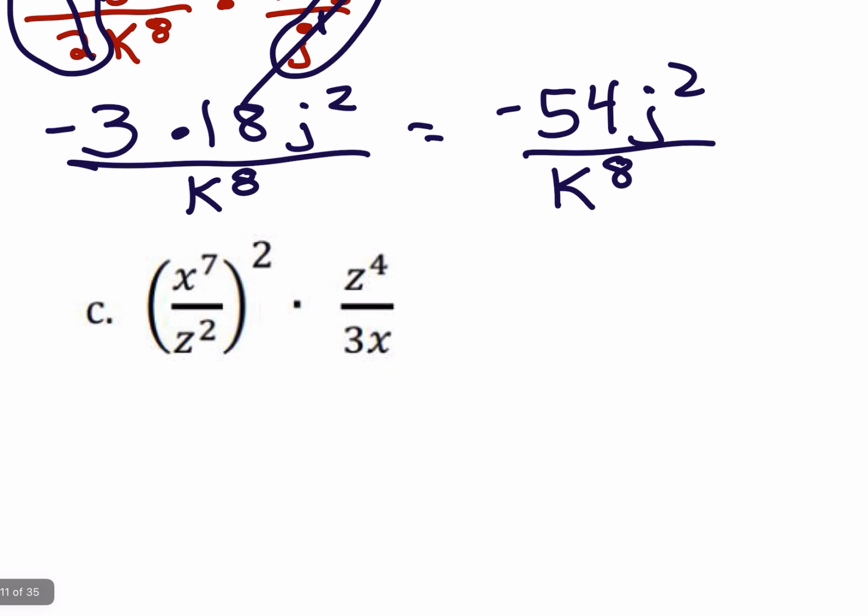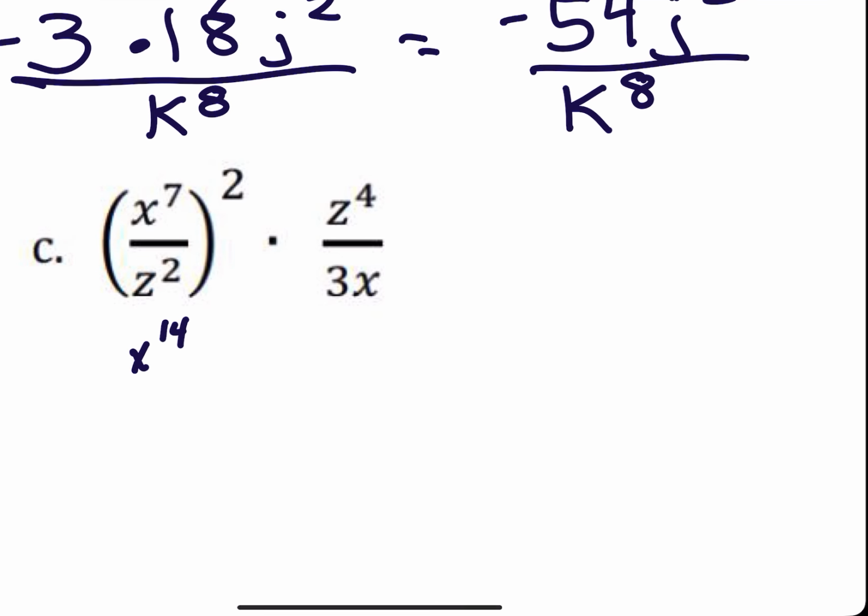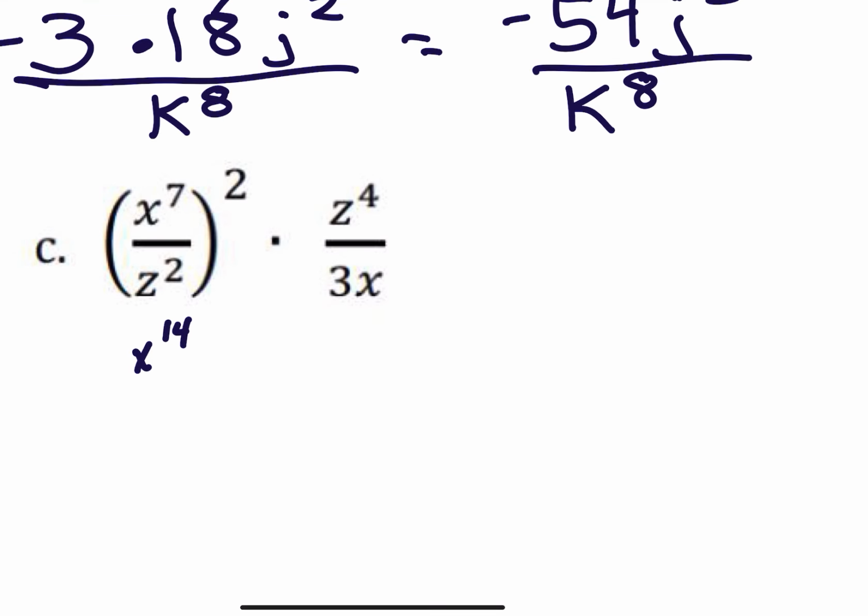All right, so now we're going to zoom in on problem C. And when we raise a quantity to an exponent, we actually multiply those exponents. So we're going to get x to the 14th. And as you'll see in the back of your workbook, the z to the second also has to get raised to the second power. So what we have now is x to the 14th over z, and we multiply 2 times 2 and get 4.